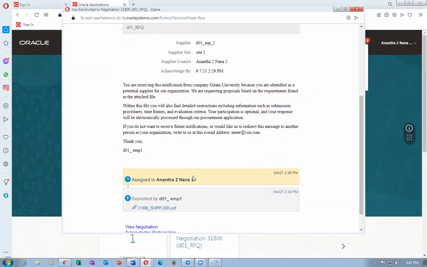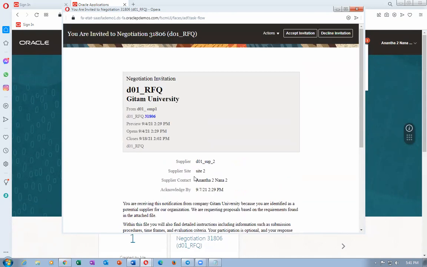From where did that Geetham University come? I don't know, because so many people are now working on that. Fine, somebody might have set it up over here, I think. No, that is the company's name, maybe from your enterprise. Yes, exactly. From my enterprise setup, somebody might have made it Geetham University. From there, it's coming. Very good. So somebody has fiddled around on the enterprise, so it's now coming up as such.